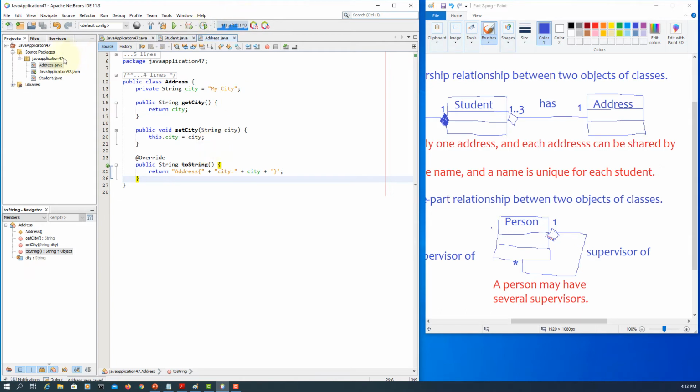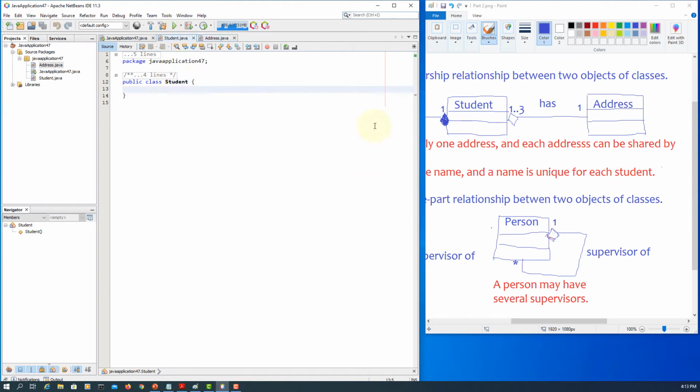So we go back to the student class. Now we see how address can be aggregated to the student class, or how we implement the aggregation relationship between student and address.